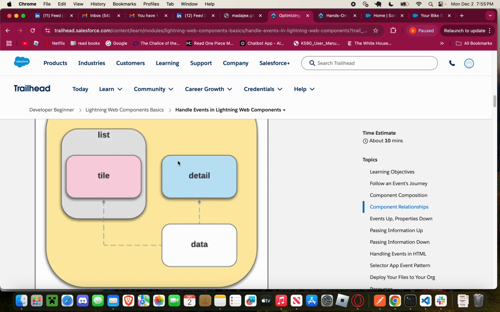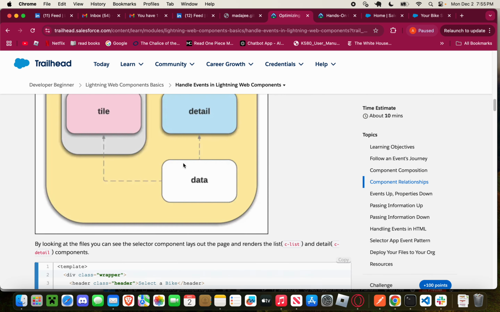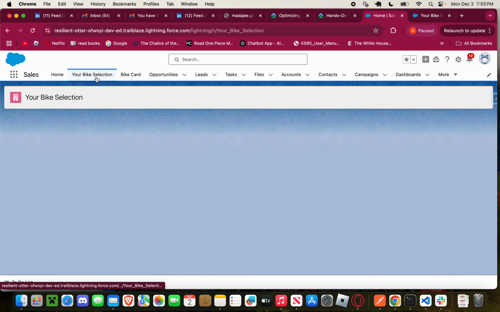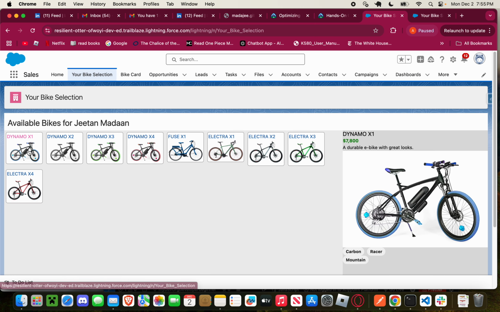The data is passed to the detail component.